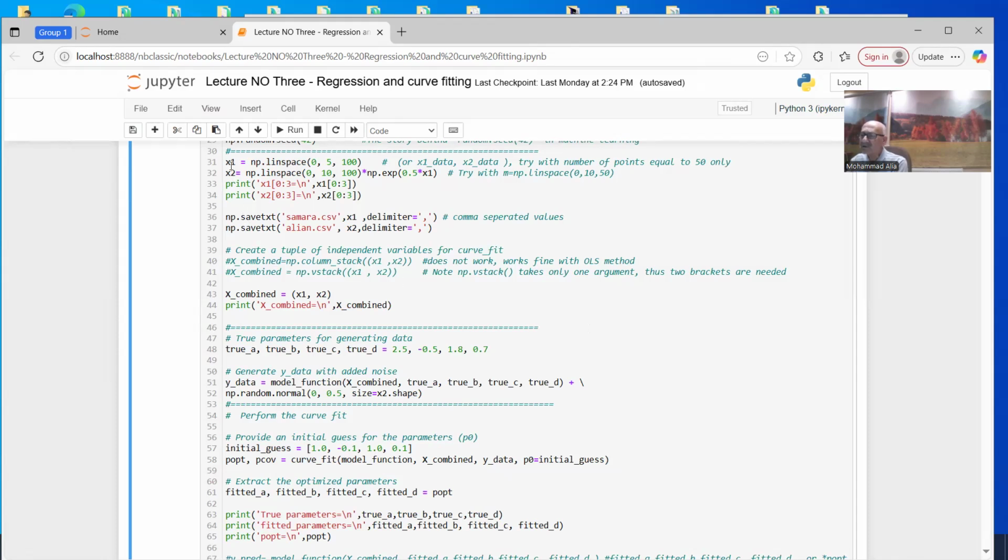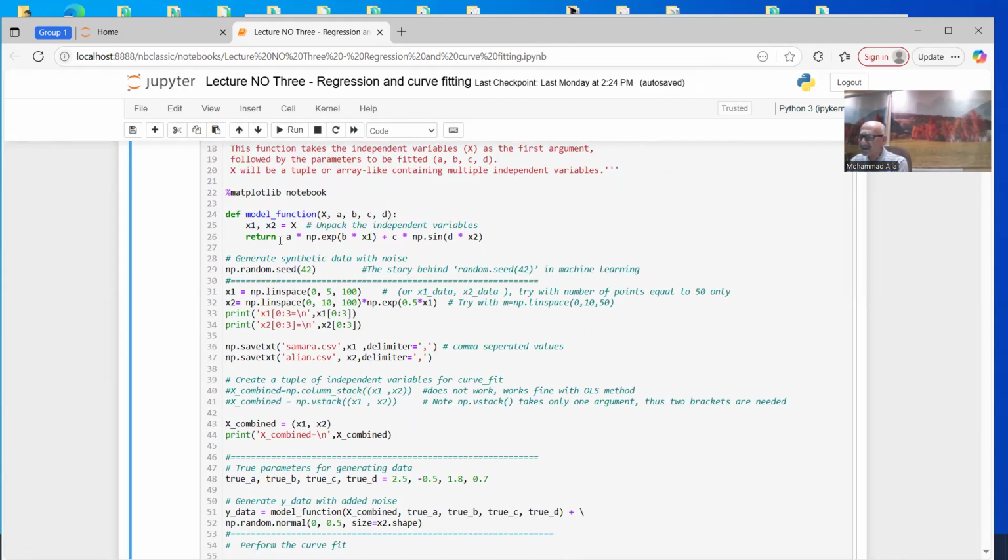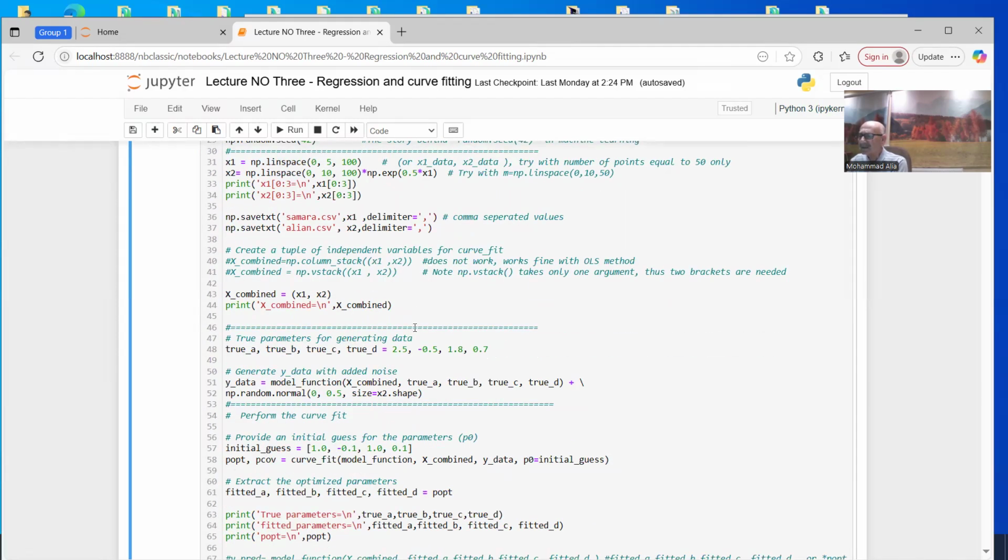We have given values for x1 and x2. We need to give values for the model, which is expressed as you see here. And for this case, we need to give real values to the coefficients A, B, C, and D. I have given them the values 2.5, minus 0.5, 1.8, 0.7.